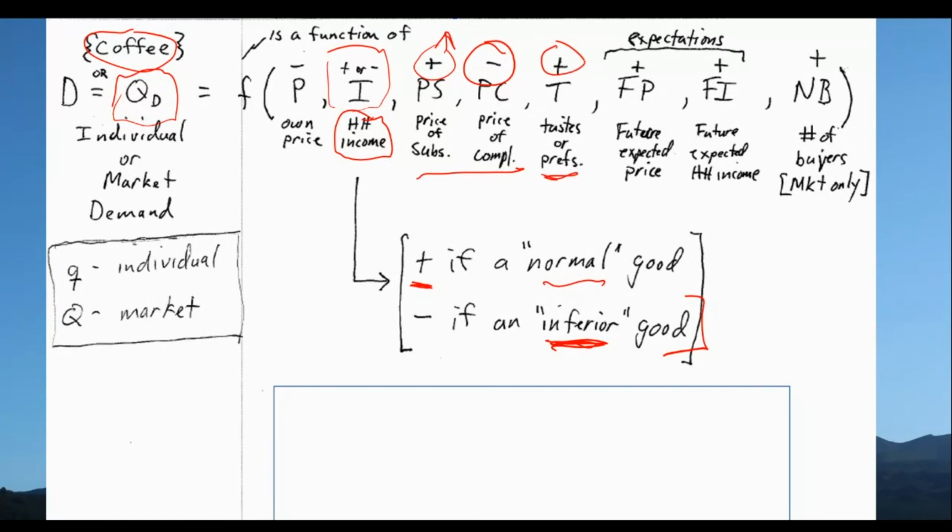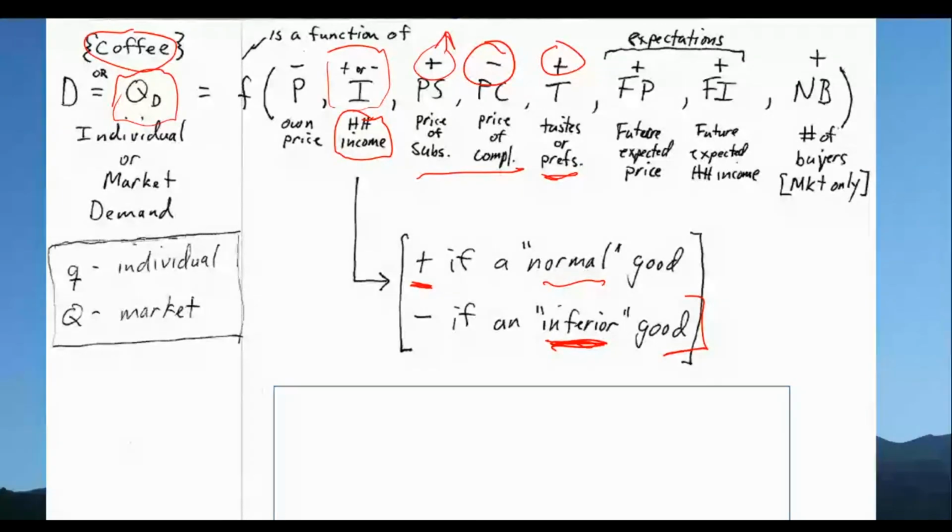Tastes or preferences. Positive relationship, and here we just want to indicate that if for some reason your preferences change in a way that makes you desire more oranges, well, you'll demand more oranges. If it rises that you demand more coffee, maybe there's a medical report that comes out that says, hey, you know what, coffee extends your life by 5 years. People say, oh, I better drink more of it. So your tastes for coffee go up because of new information that you might have. All right, and that's how we can incorporate that into the model.